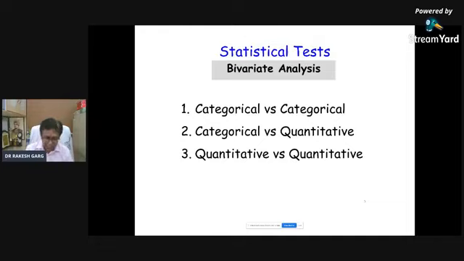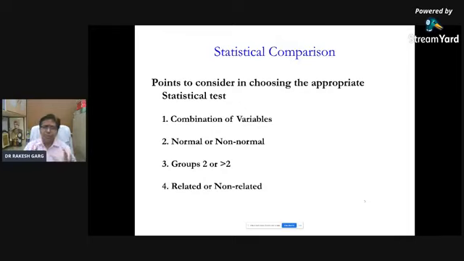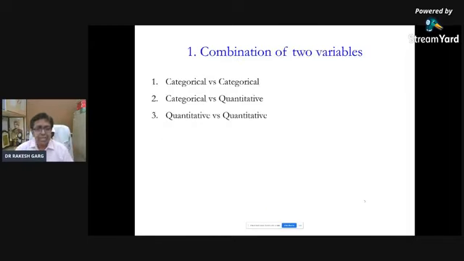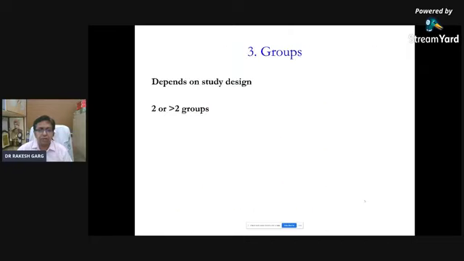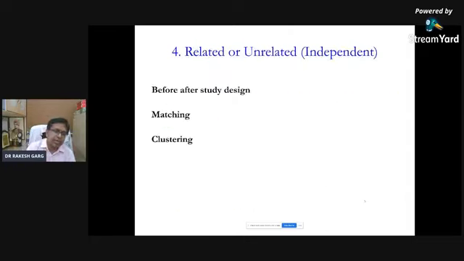We have already discussed these variables, so they can be compared in various formats. Now, when we say statistical comparison, or which tool will you use, if you can remember the prerequisites, you'll be able to say that this has been compared using this test, which needs to be mentioned in your method section. How many variables, whether the data was normal or not normal, how many groups in your study, and whether your data was related or non-related. Related means you've done some intervention and then measured some variable in the same patient. So based on this, you can pick your statistical tools, which we can discuss sometime later in an advanced discussion, and that needs to be mentioned in your study.